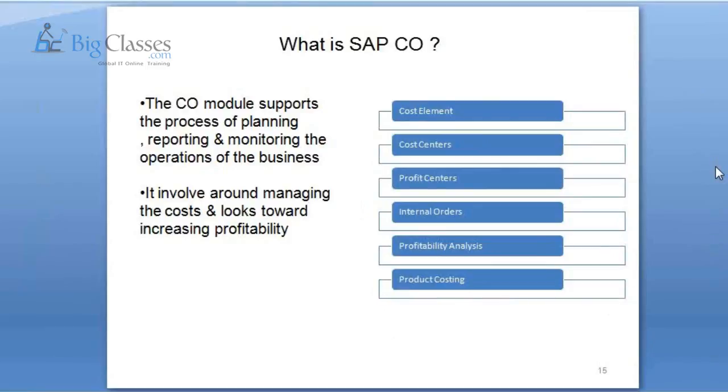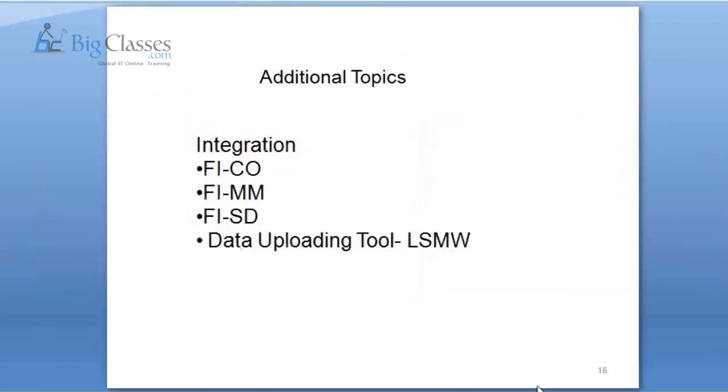Okay. Other than this, we have some additional topics. Initially, we discussed SAP is enjoying its monopoly in the market because of the integration. Integration means linking two departments. Okay, FI, some other department. We discussed at the time of purchase, there is a requirement of linking. So in integration topics, we can integrate or link this FI module with CO module, that is controlling module, FI with purchase, FI with sales.